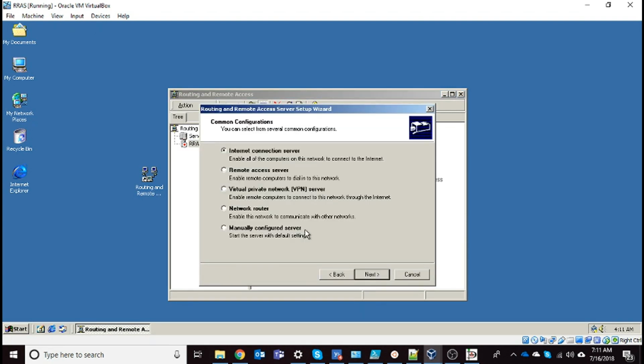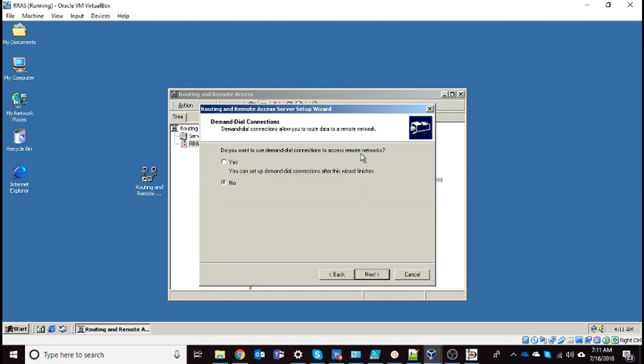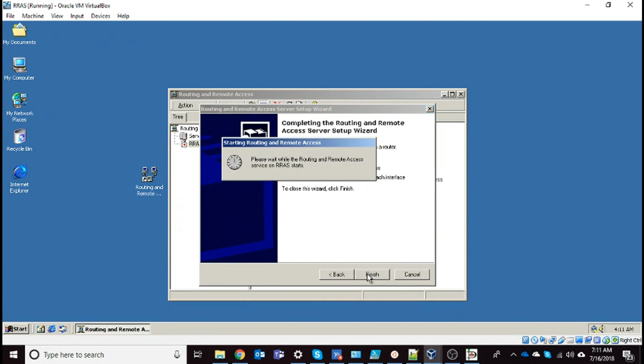We click next, and click network router. We click next, and of course we want to use TCP/IP, and we do not want to use demand dial connections. We're not using this for dial-up. So we click next, finish, and wait for the server to do its thing.